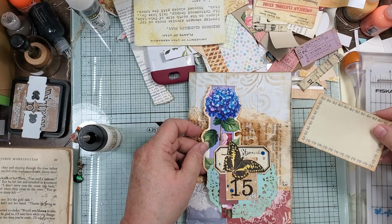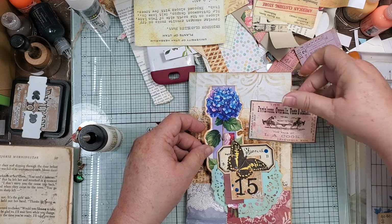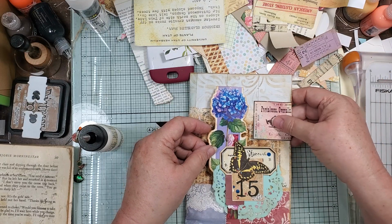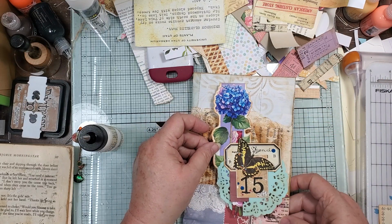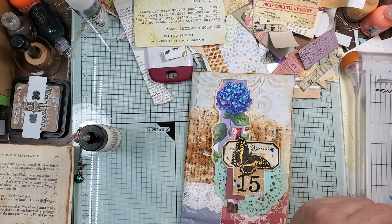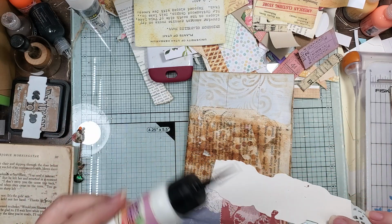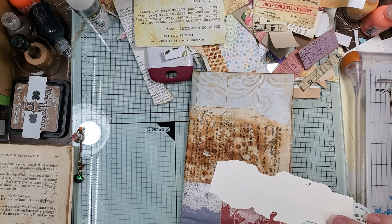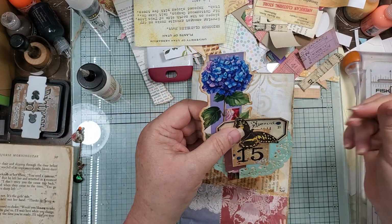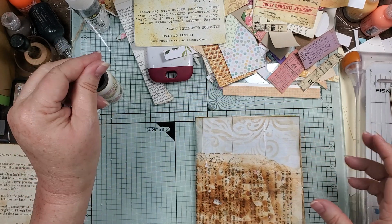I think by the time we wrap our stuff around there, I really don't need it. Oh, look, that's got blue in it. Okay, anyway. I do want this. And I like that. Okay, now we'll set him aside for now. Let him do his stuff. Now we got to find some other stuff.